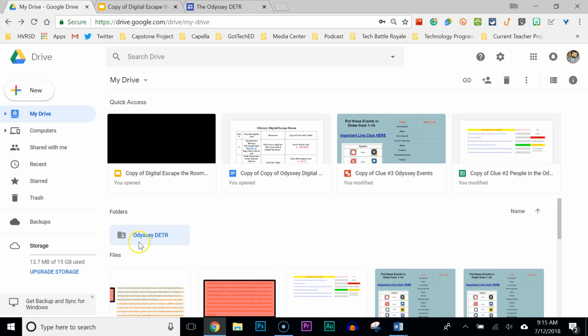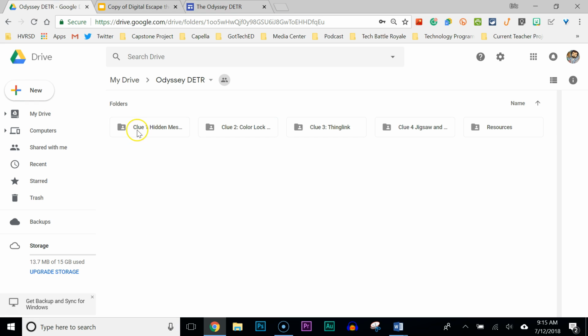Now when you go back out to your parent folder, you can see that there's a little person there, meaning that we shared it with other people. If you double click on this and go into your subfolders, they now have the same permissions as the parent folder. Otherwise you would have to go through each one of them. By changing the sharing settings for the parent folder, it automatically gives all the folders and files inside of it the same permissions.